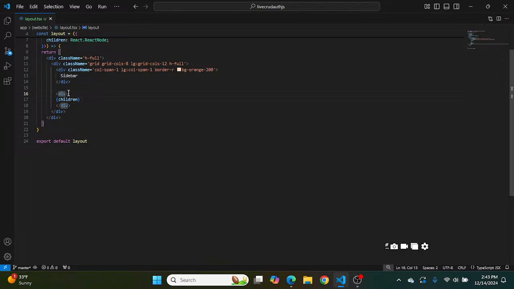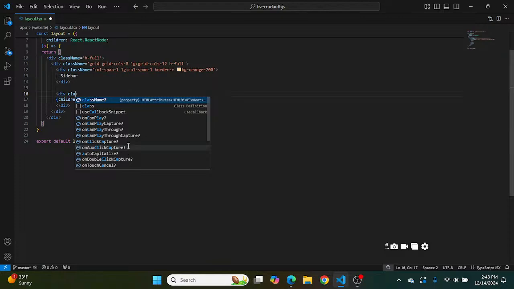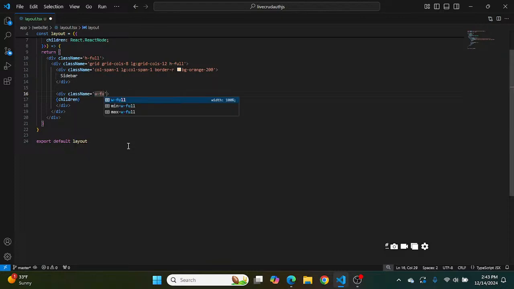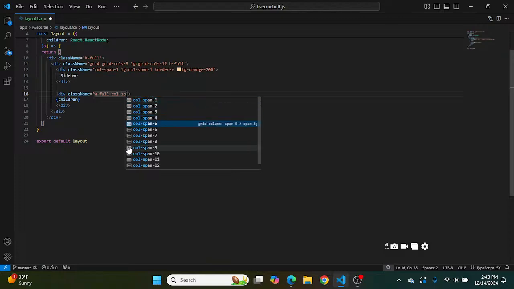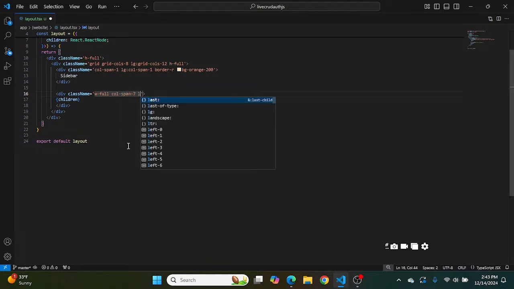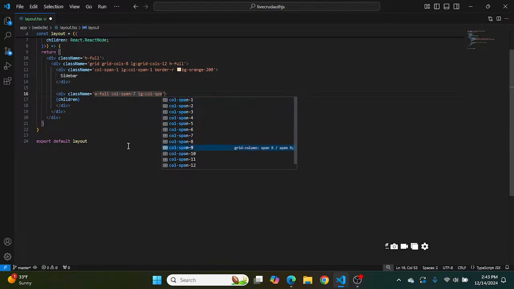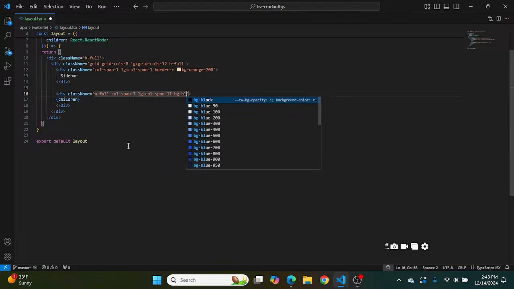So now within the div that is directly above the children tag, let's add a class name and a width of full. We're going to say columns is going to span 7. And on large devices, we're going to go col span 11. And I'm going to give this a background color just to see what it looks like. We'll go blue 200, hit save.